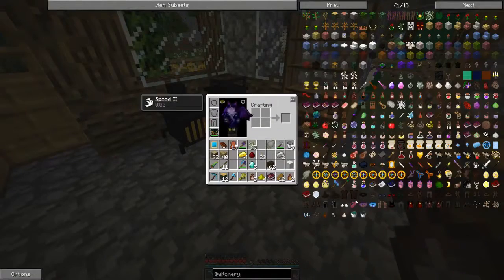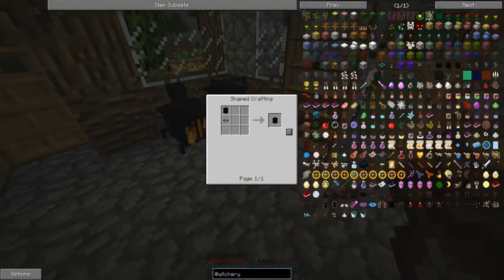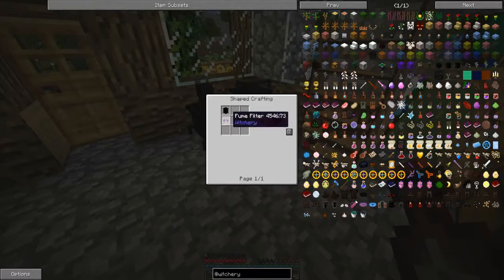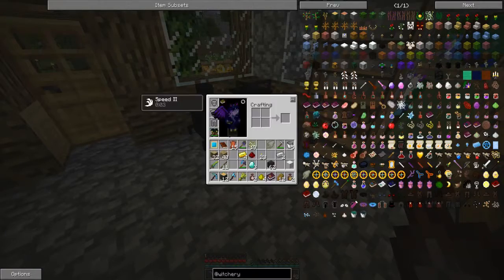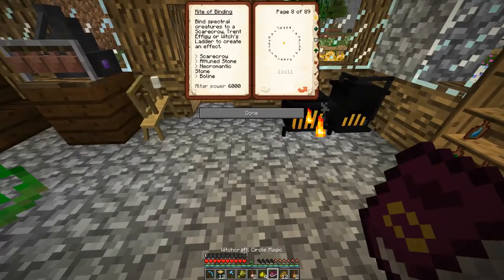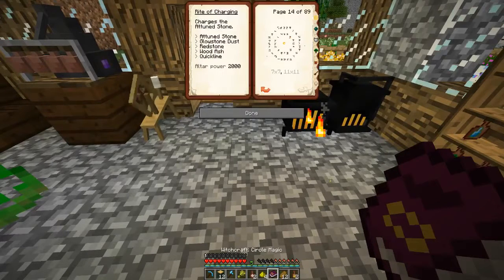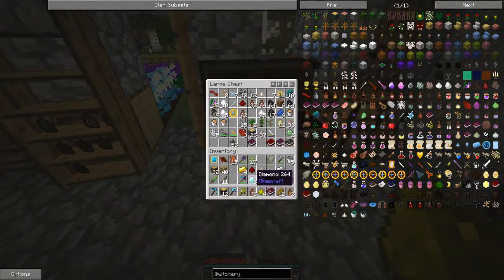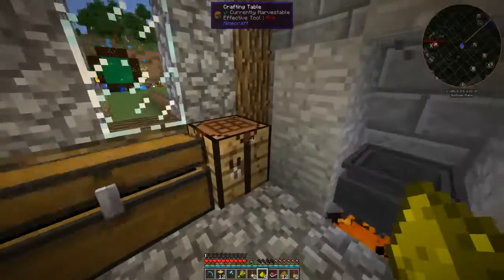Come on. So the other thing we could make is a filtered fume funnel, which again is just a fume funnel, and a fume filter, which is a charged attuned stone. Now I did see somewhere in here, rite of charging. Charges an attuned stone. So we need an attuned stone, glowstone dust, redstone, wood ash, and quicklime. So we've got glowstone dust. We need to make another attuned stone.